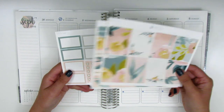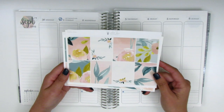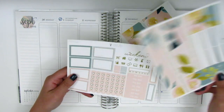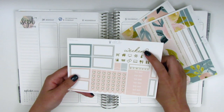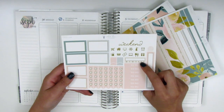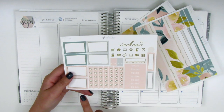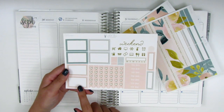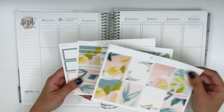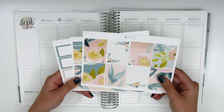The kit I got was the mini kit format, so it only came with three sheets. On the first page we have eight full boxes. Then we have the bottom washi, some washi strips, and six quarter boxes. The last page has a weekend banner, some little icons, two more quarter boxes, a teardrop, a habit tracker, some flag and arrow stickers, a set of to-do headers, some heart check flags, and six half boxes. I'll definitely need to pull in more functional stickers from my collection, and that is the plan for today.